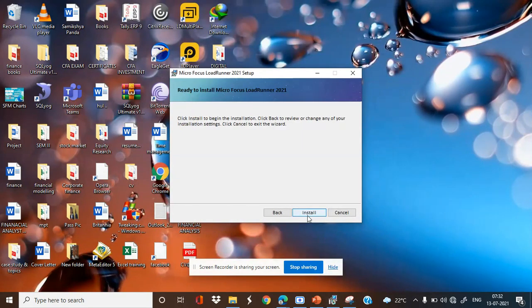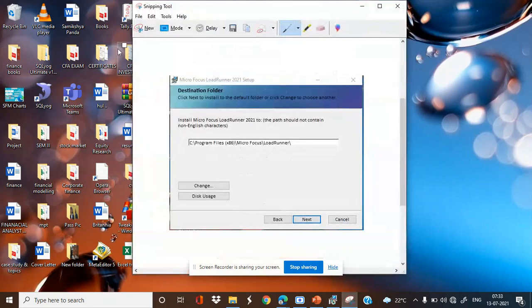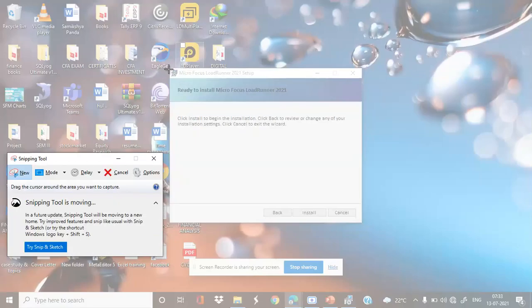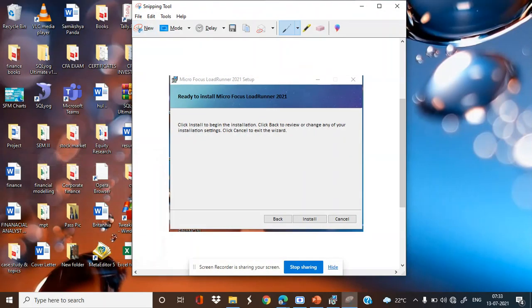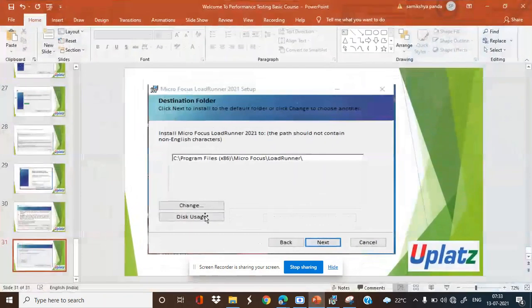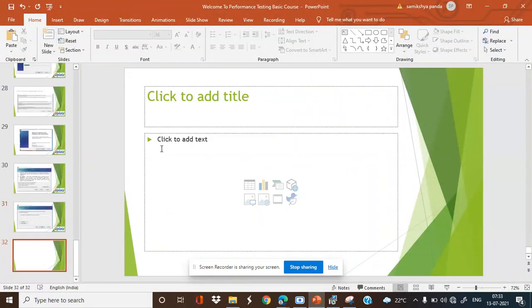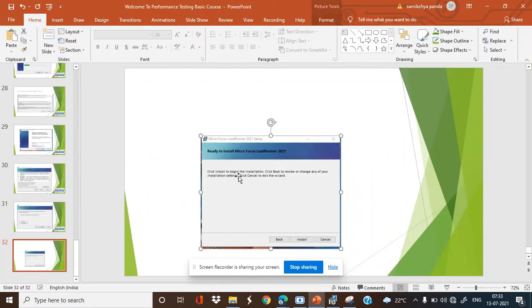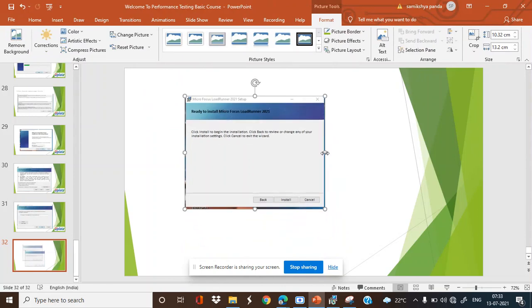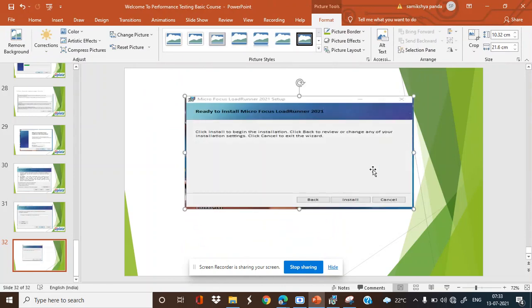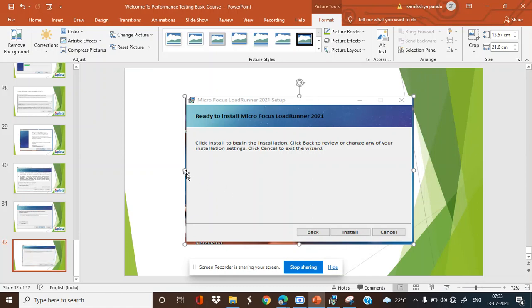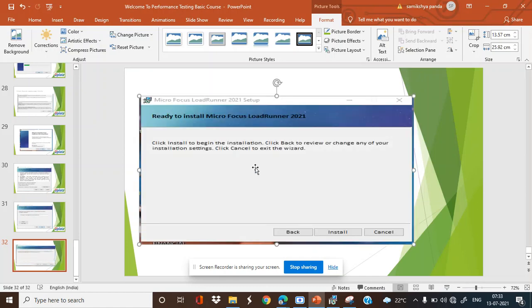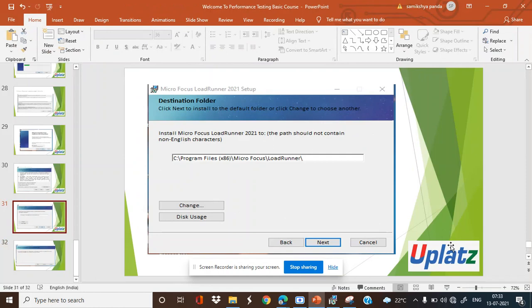Click on next, then click on install. Click install to begin the installation. Click back to review if you want to review or change any installation setting. I don't want to, so I'll directly click on the next button.